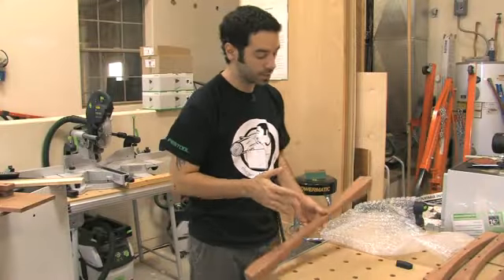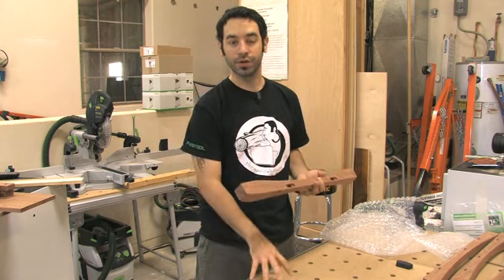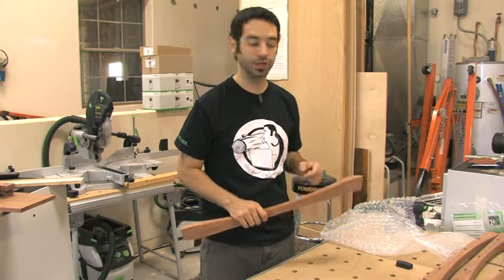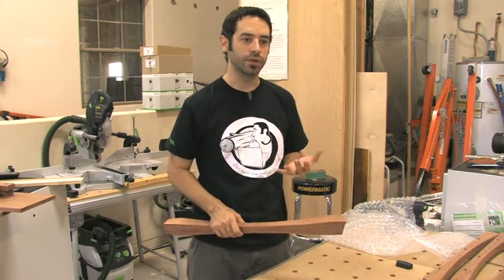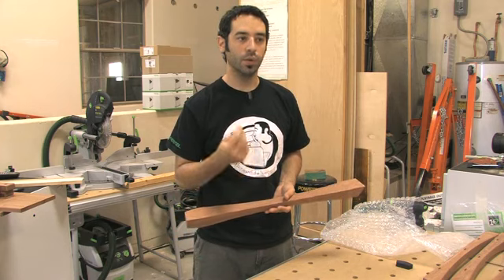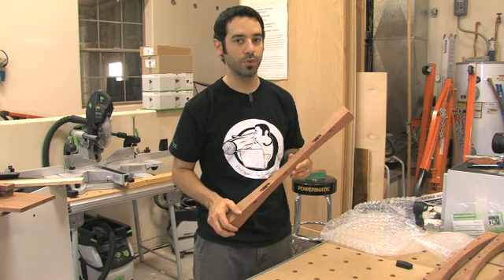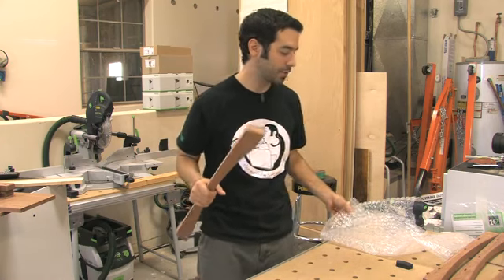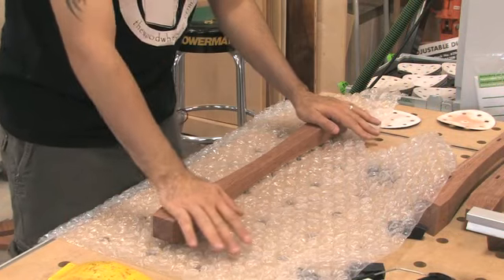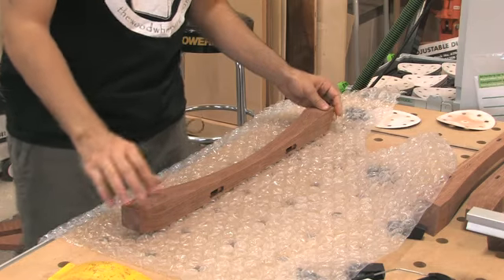Here's a quick tip: a lot of times when sanding on a solid surface, any little dust particles or pieces of wood on the surface can actually scratch the workpiece that's down on top of the table. They sell router mats and a sort of plastic rubbery material that works okay. The problem is the oils in there seem to leave a pattern on the workpiece. So what I do — a very inexpensive solution — I actually just use bubble wrap. It cushions the workpiece, it holds it in place, and you can put as much or as little pressure as you want.